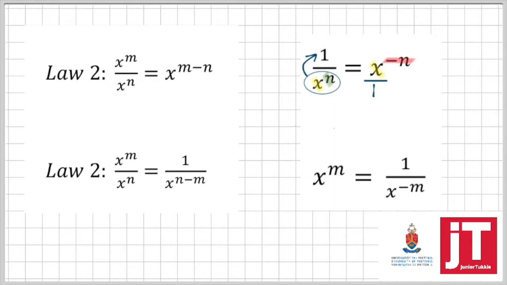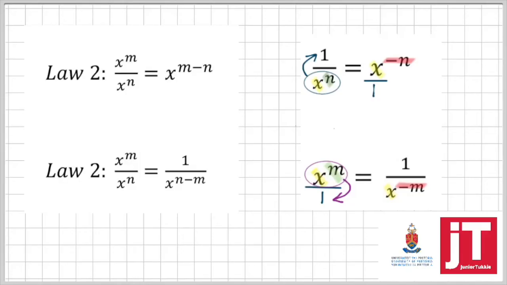The definition at the bottom right-hand side of your screen reads, x to the positive m means exactly the same thing as 1 over x to the negative m. Here we started off with a term in the numerator of a fraction. And again, we can move this term from the numerator to the denominator. But we are saying that if we do so, then the sign on the exponent changes from being positive to being negative, or vice versa.